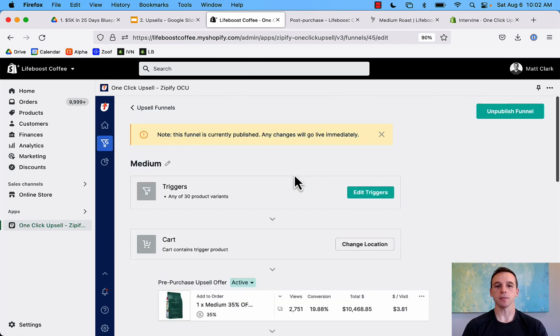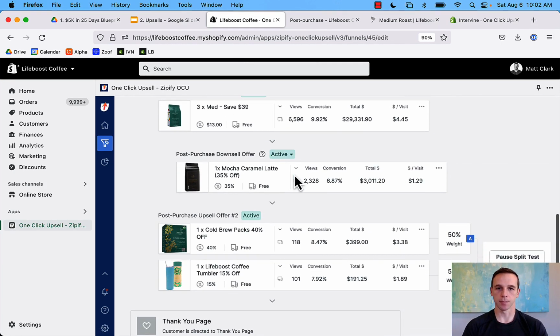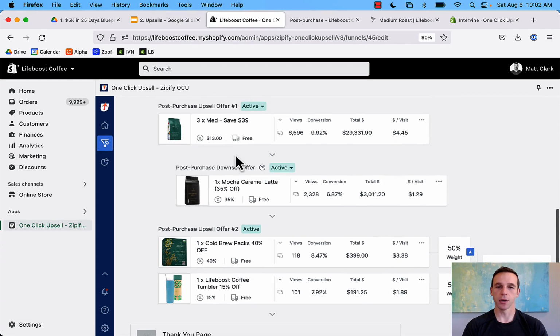First, you can add additional upsells. So this downsell offer, you can make this a bigger discount on this one. You can make it a different product, whatever you want, but the page type is exactly the same. It's just a matter of what offer you want to choose. I like to have a bigger discount on the first product because they didn't take the first offer. So if you gave them 20% off, maybe you try, hey, one last chance, we're going to give you 30% off. So that's what I would do for the second downsell offer.